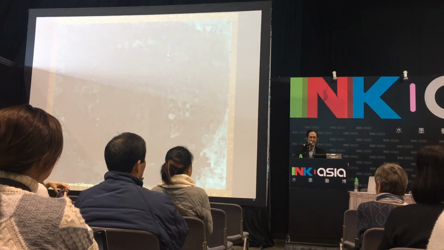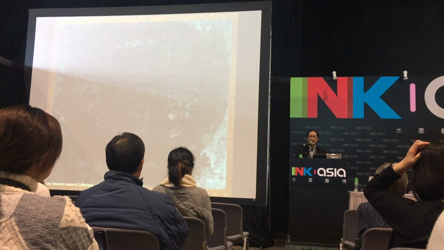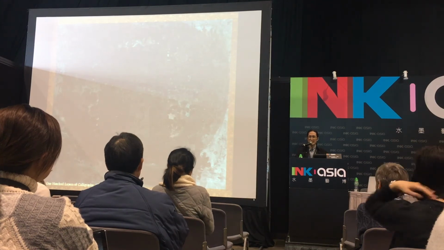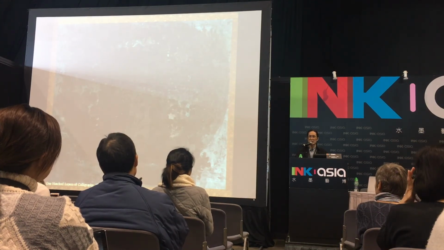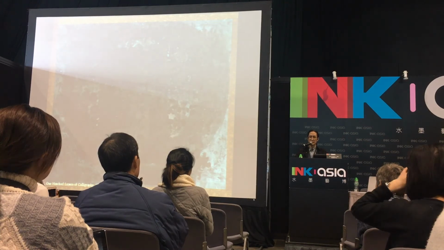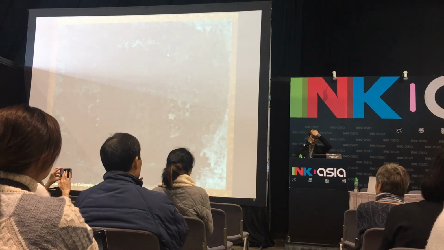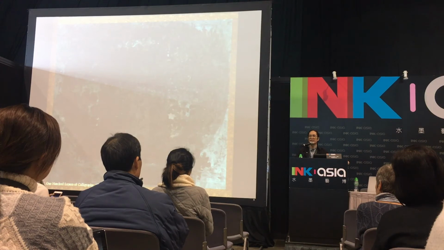So this work right here was done in 1986, 3 years before the Pompidou exhibition. It's called 100 Layers of Calligraphy. This is him, a poor professor in Guangzhou Art Academy, Guangdong Art Academy. And he's earning about 2.5 renminbi per day. And he said one sheet of Xuan paper was about 6 to 7 renminbi. So it took him 2 days' salary just to buy one sheet of paper.